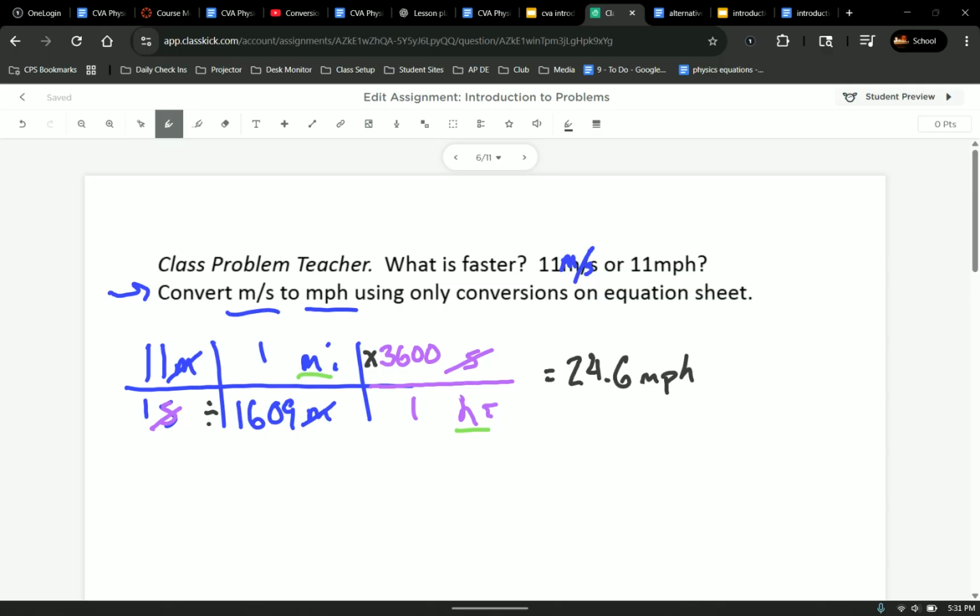Now, if you wrote that, I'm fine. I'm not going to mess with you. Sig fig wise, 11 meters per second was 2 sig figs. And again, we'll review sig figs and all that. I'm just going to stress them in labs. Here, we're just practicing them. So if you gloss over them, it's not the end of the world. That's just my way of telling you I'm going down with this answer. So 24.6 has 3 sig figs. To get 2, I would round it to 2.